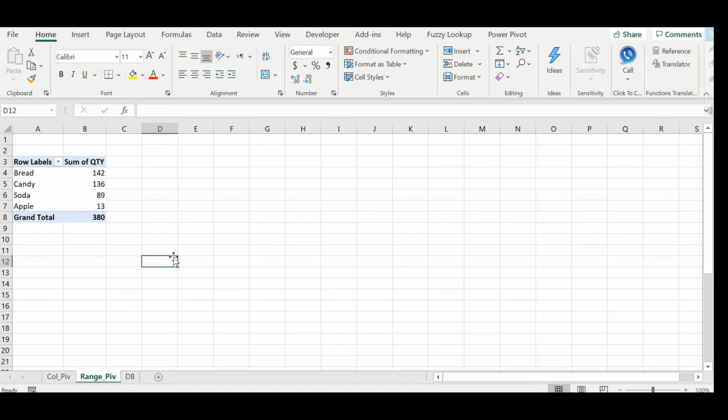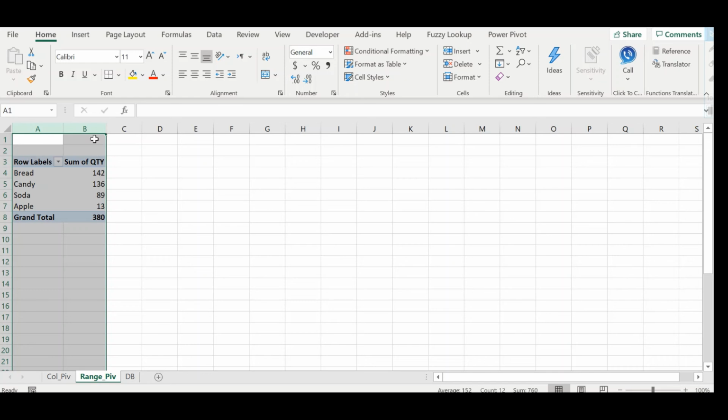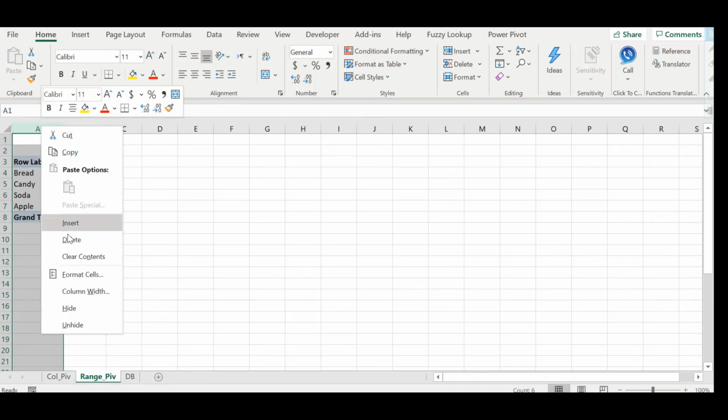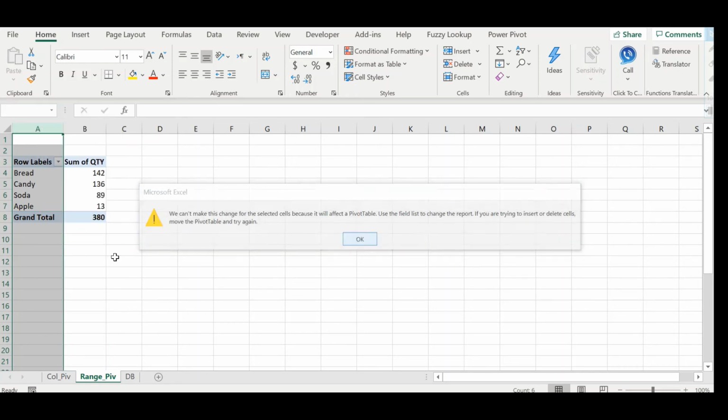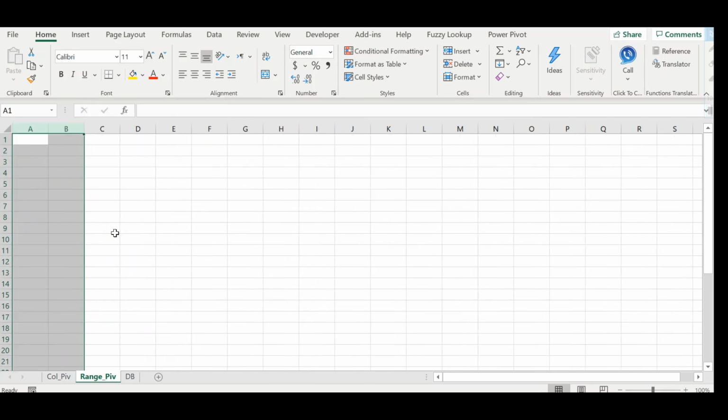One more thing, if you want to delete a pivot table, you have to mark it. There's two options. You can select an empty cell, copy paste. There, it's done. Or you can just flag it and delete. This won't help. If you want to delete this column, you can't. You either have to get rid of all of it or none of it at all.